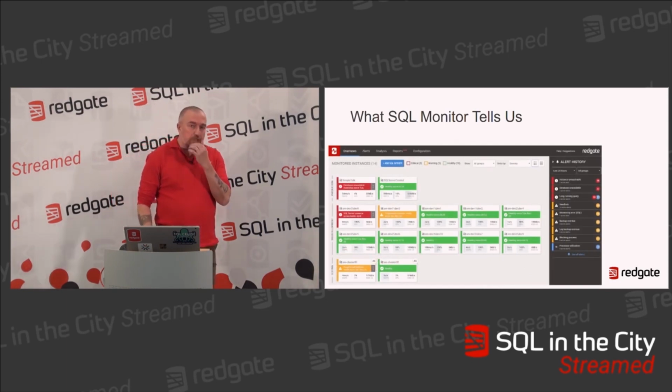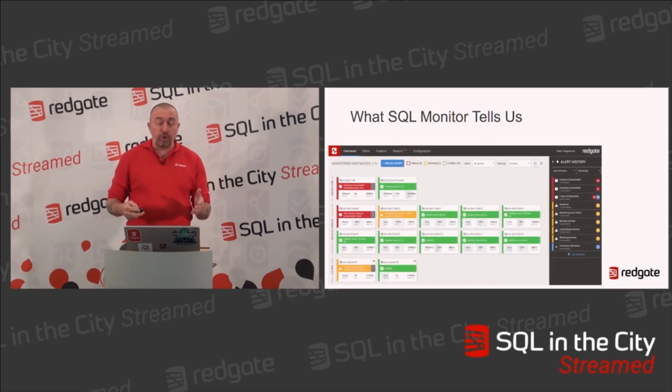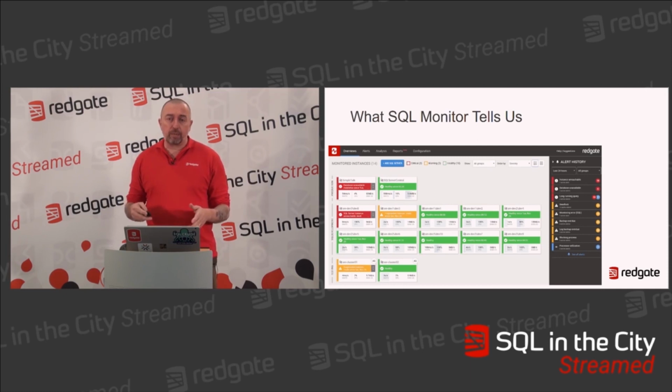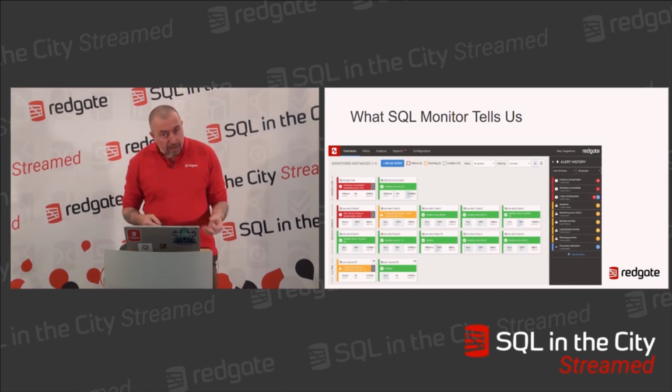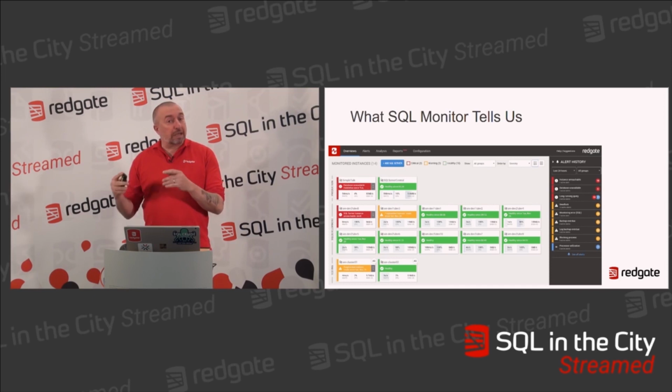So where does it start? Well, it starts off with your enterprise. It gives you a whole view of your entire enterprise, everything available, and its status. Is it online? Is it offline? Have there been alerts? If those alerts are red, that's bad. If everything's good, it's green. If things are in the middle, it's in the middle.